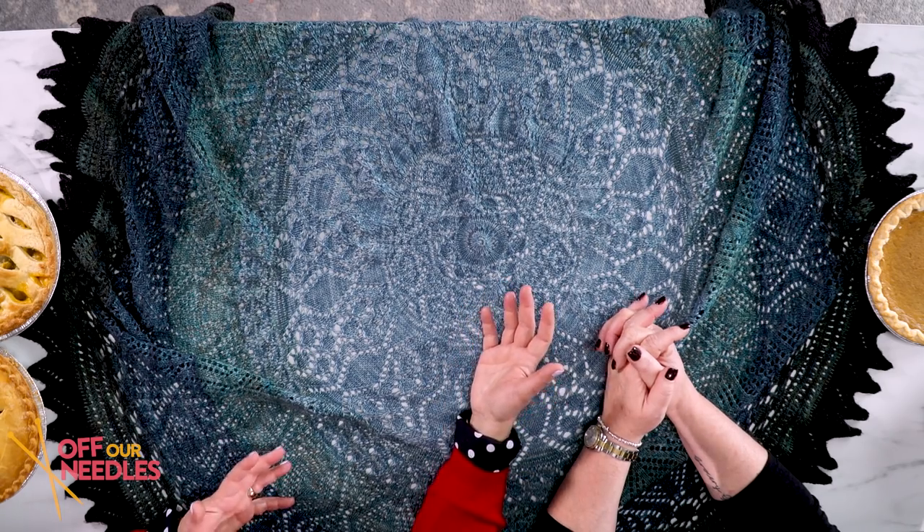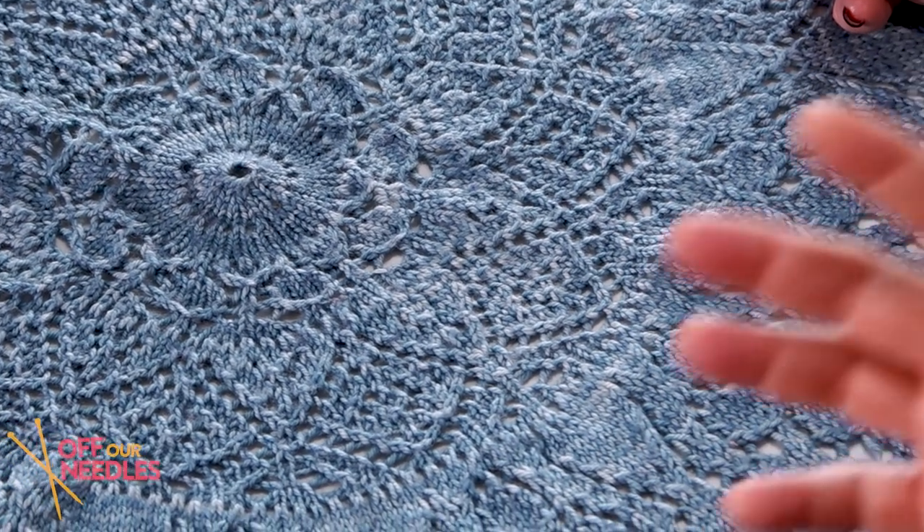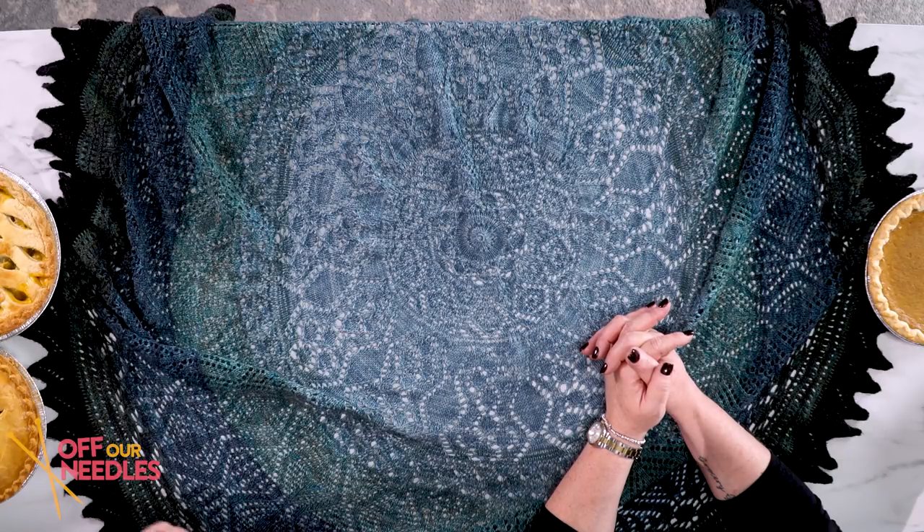A regular circular shawl has increases that are more evenly spaced, but a pie shawl's increases work differently. These are very special. When we think pie shawls, we think of the great knitting designer Elizabeth Zimmerman — she applied the geometry to knitting and created pie shawl patterns. The math idea is that the diameter of the circle doubles as well as the circumference when you do your increases. That simple relationship allows you to limit your increase round, so you can stay in your lace pattern and then do a big increase round and continue.